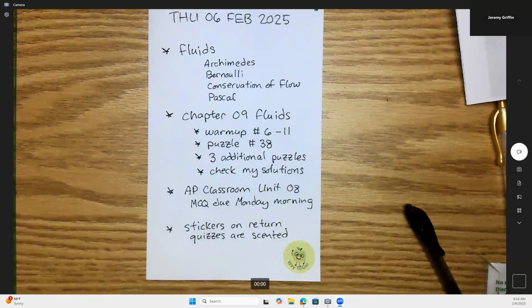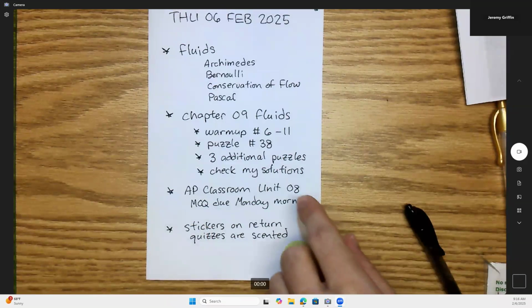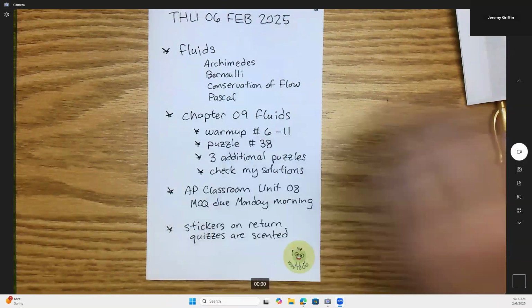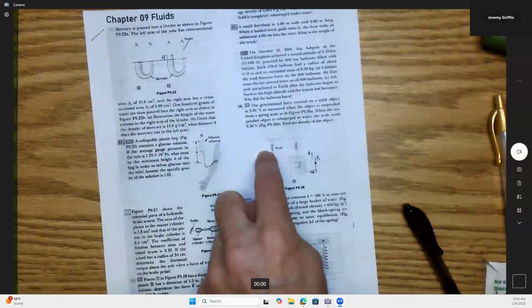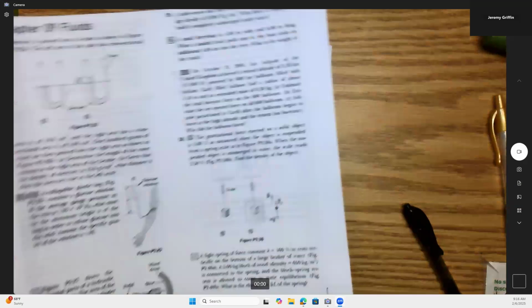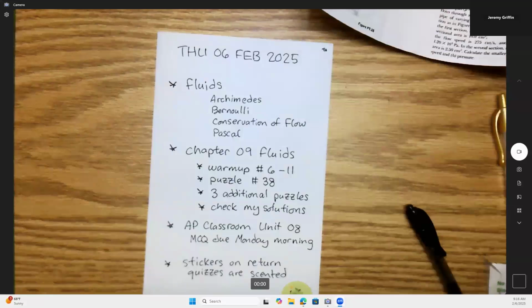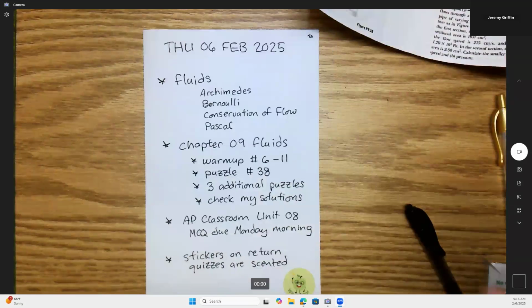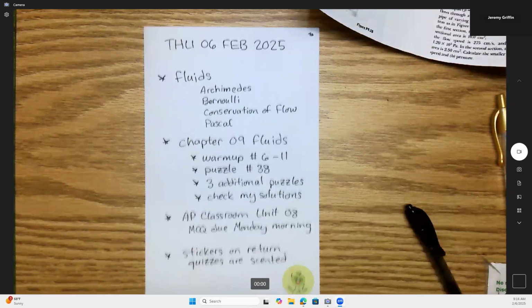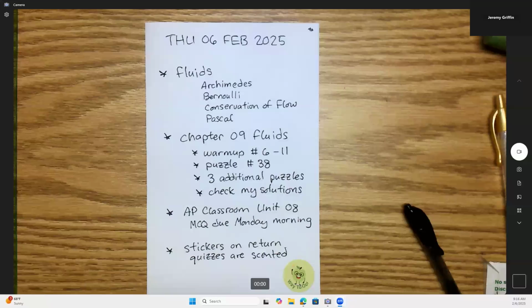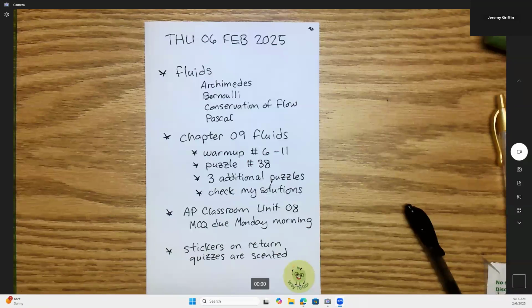Okay? Yep. So we have to do 6 through 11, 38, and then just the red ones? Yep. So everybody's doing number 6 through 11 on the back. Everybody's doing number 38. And then whatever 3 papers you pull out of here. These are due on Monday. I'm giving you guys the rest of today and also tomorrow. So the rest of today and all day tomorrow, you guys get to work on these in class. All right. So with that, let me close down this video. I'm gonna come around and have you guys choose some papers out of this bucket.